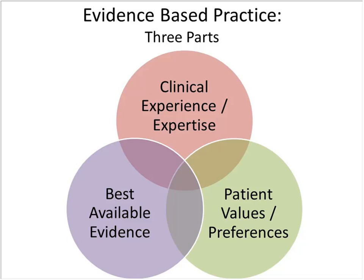And what I had a conflict with that about is, when it comes to evidence-based practice, I think everybody also needs to keep in mind it's really like a three-legged stool, or there's three parts to it. And one of those is your clinical experience or expertise, as well as the best available evidence, and then combining that with what the patient values are. So the best care for one patient isn't necessarily the best care for another. And keeping that in mind, I think, is pretty important. But also understanding that this is the world that nurses are living in really allows us to be in a really good spot in order to help them and to serve them.